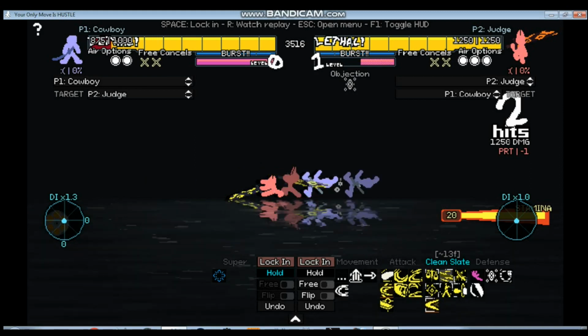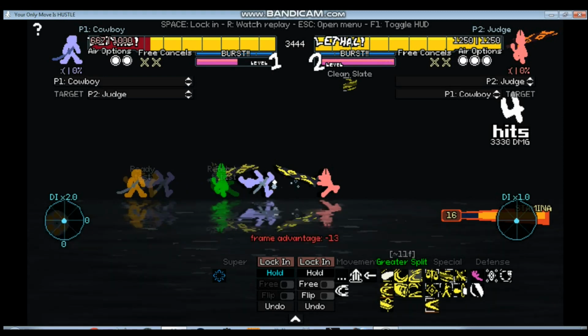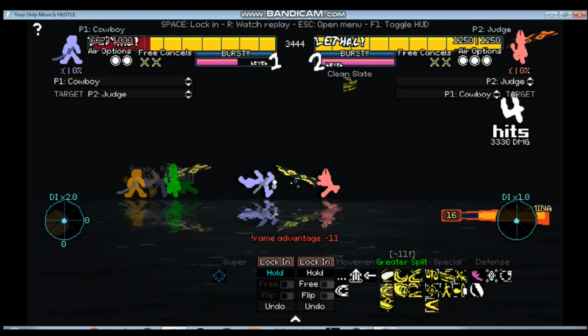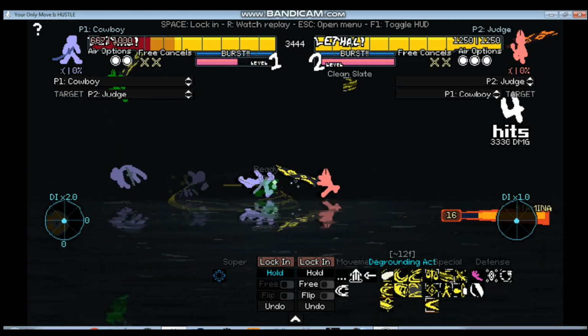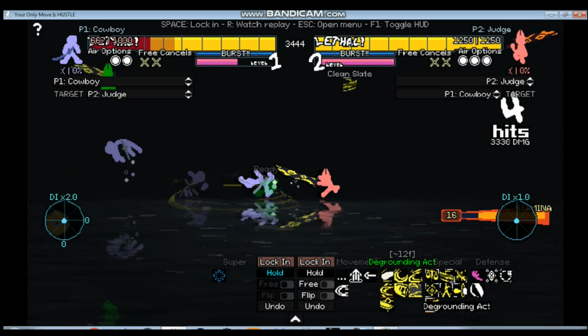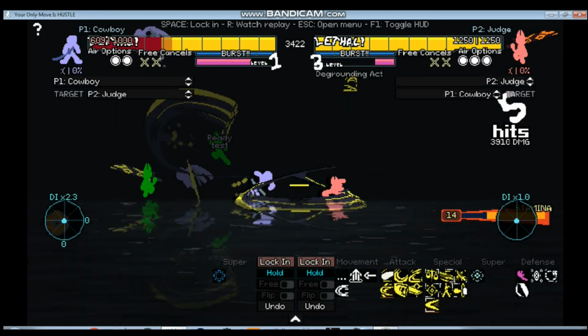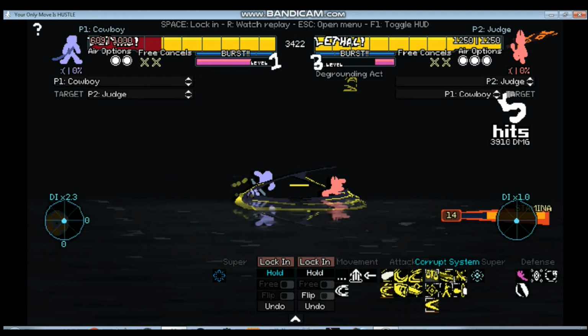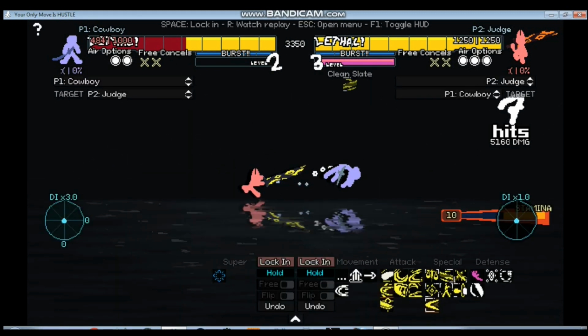You also have Clean Slate, which does this. Very good. Shoe Duster is very close range, half off, also not good. Your most long range attack is the Grounding Act, which does 2 damage but can be cancelled midway. So I recommend you do this combo right here.